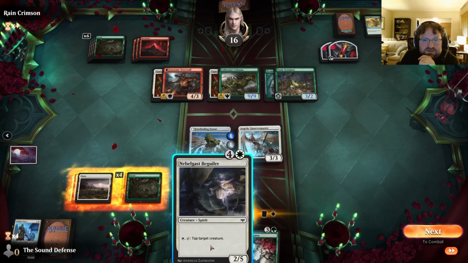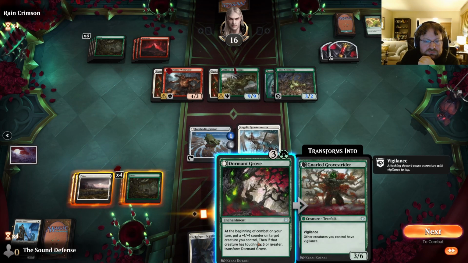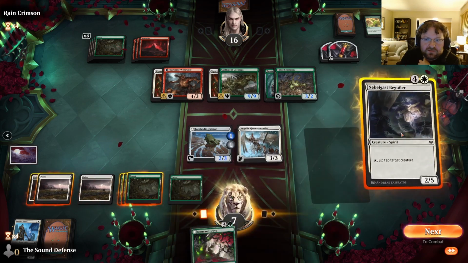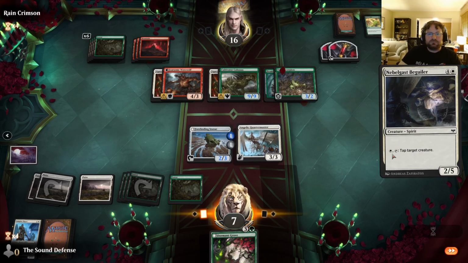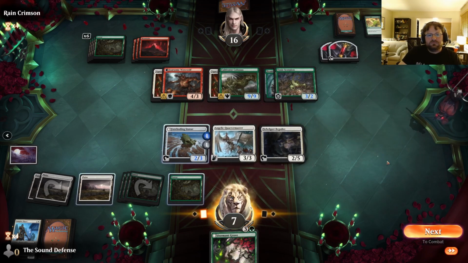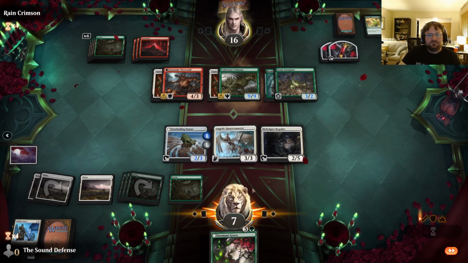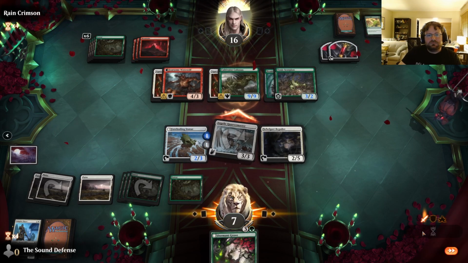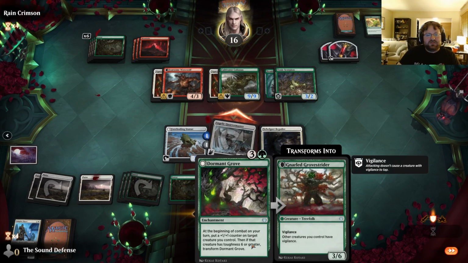Do I want the Beguiler out here just for emergency blocking? Or do I want the Dormant Grove out here? I am going to play it safe and throw out the Beguiler, just so I have one more block. Then the next turn, the Dormant Grove is going to come out, and we're going to start making our creatures huge.